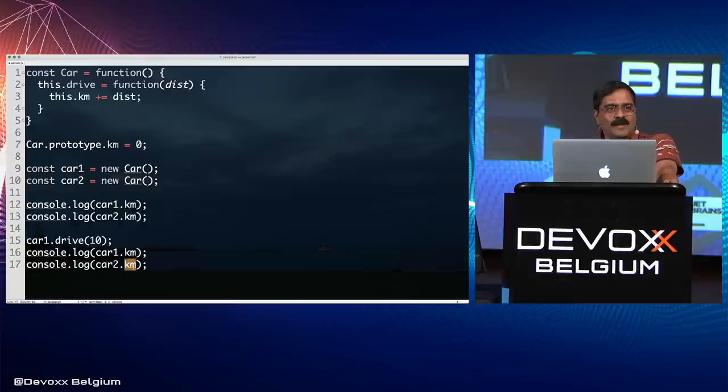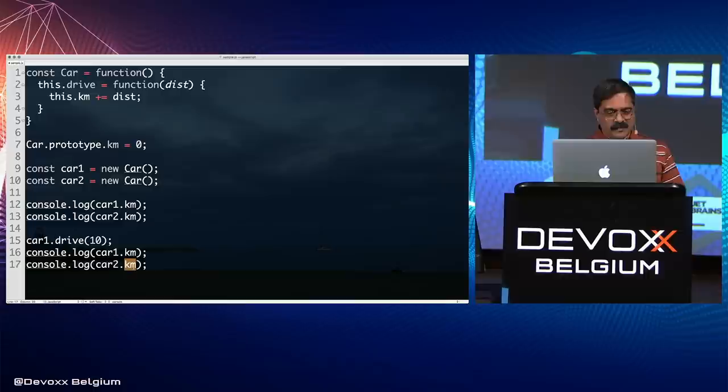The logical mind says it should be 0. The emotional mind says, damn it, this is JavaScript, who knows, right? So we're not sure, isn't it? Oops, pardon me. We're not sure. And that's a moment of tension, isn't it? And you're like, gosh. And even worse, if it does work, you're like, why does it work? That's the next question. So to understand this, let's take a slightly different example and work through it.